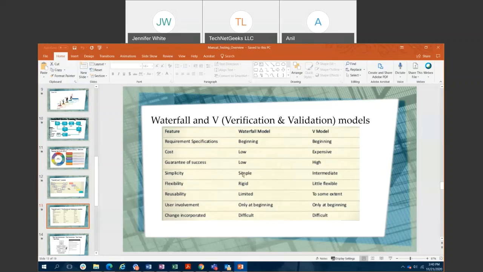Simplicity: the waterfall model is simple. However, the V model is not as simple. It's a little more complicated, but a lot of this is design and planning that the team has to do. Flexibility: waterfall is rigid. For example, if you built a 4-bedroom house, you can't go back and take 1 bedroom out or add another bedroom. However, the V model has a little bit of flexibility. You build a 2-bedroom house, virtually, and see if it fits a need. If it doesn't, you can add another bedroom virtually, which makes it easier.